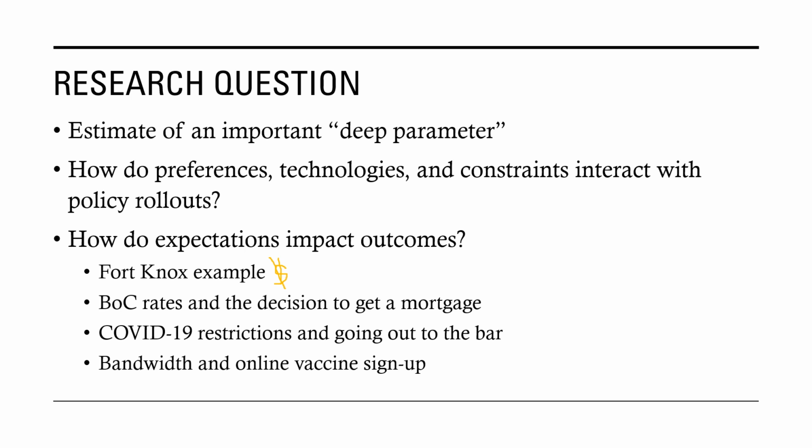I hope this is giving you an idea of why you might want to include deep parameters, and you might even want to include them in the aspect of a research question. How do people anticipate policy changes? What can we consider in terms of technology for future public policy rollouts to make sure that the anticipated number of, let's say, vaccine rollouts matches what we actually end up getting, and that we aren't limited by server bandwidth? All that is to say is consider people's preferences, constraints, and anticipations when a public policy rollout is happening. Make sure you include that in your capstone, but you might also want to include it in your research question.